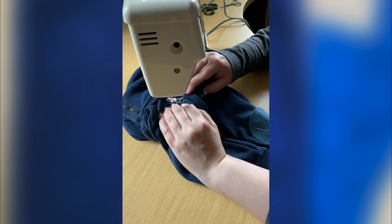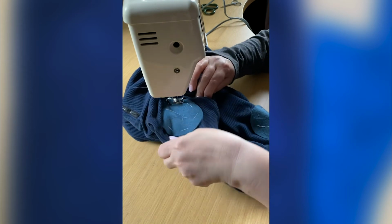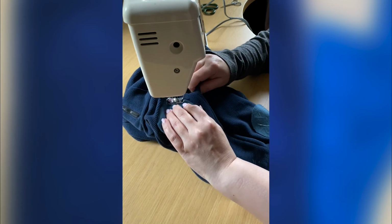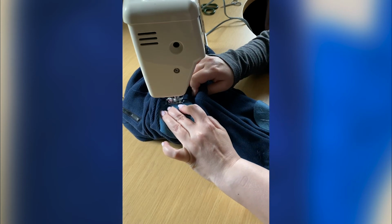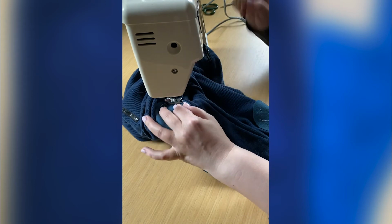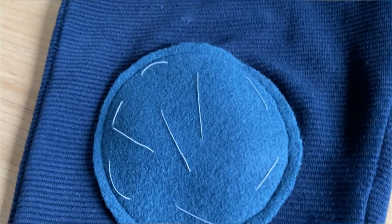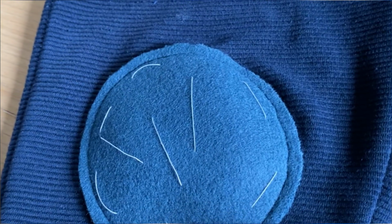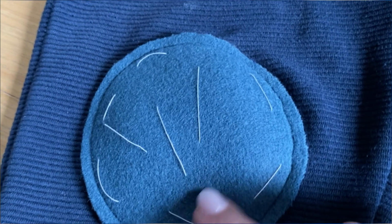Now that we have the patches secure, we can remove the cardboard and sew the patch on using a basic straight stitch. We've sewed on the patch. I'm leaving the temporary stitching in place so I can embroider the patches later.